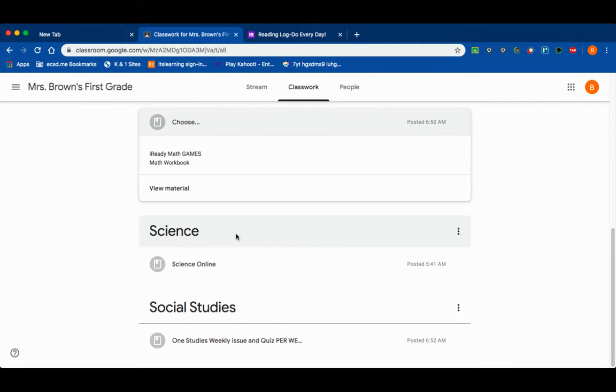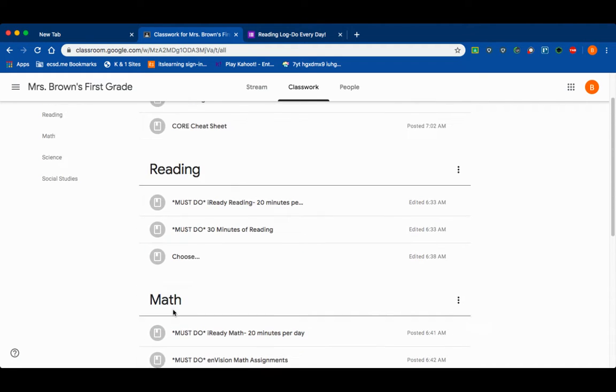Science is, we don't really have anything from the core that provides science to students at this age, so it will kind of probably be something I stream. And then social studies, they're going to use that Studies Weekly, and they only have to read one issue a week and take a quiz on that issue. So that is what the day will look like. We're thinking about an hour and a half of must-do work with about another hour of supplemental work, or more or less, depending on what works for your family.